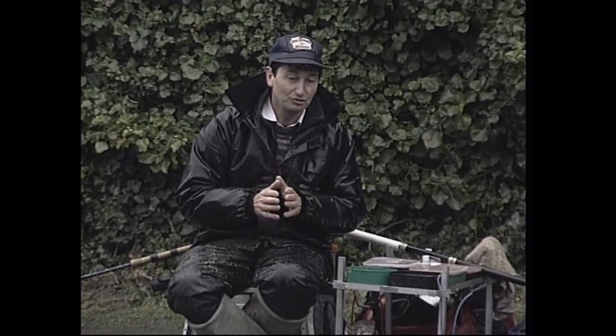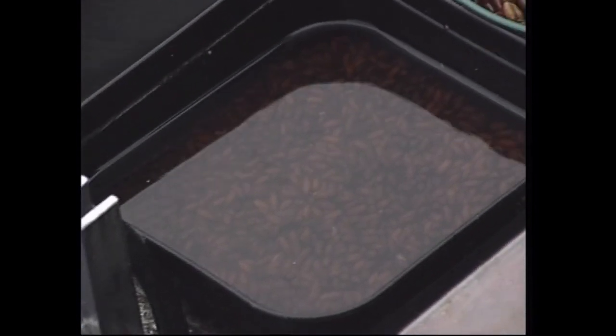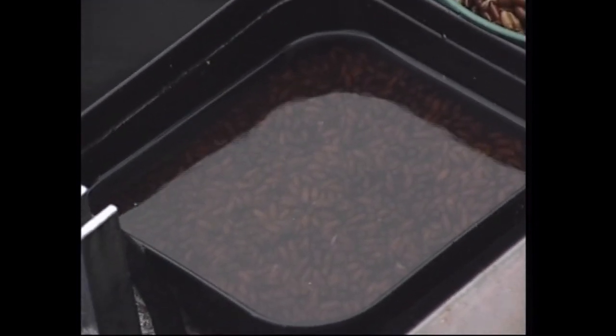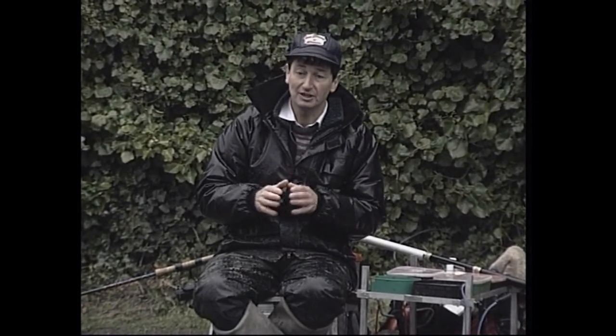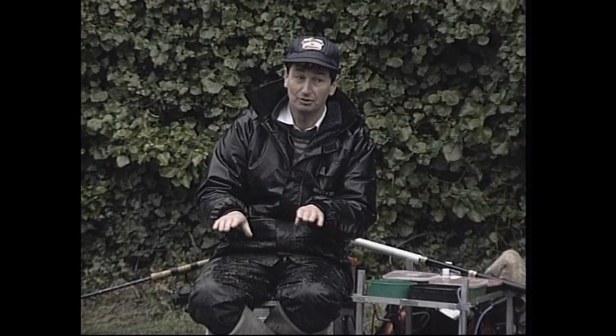Now, those casters, the dark ones, are what we call stand on your head. When you put them in the bucket, with the water in it, they stand on their heads. And the reason for that being, I think that they sink a lot slower. And roach, or bream, whatever you're after, they don't necessarily swim on the bottom.